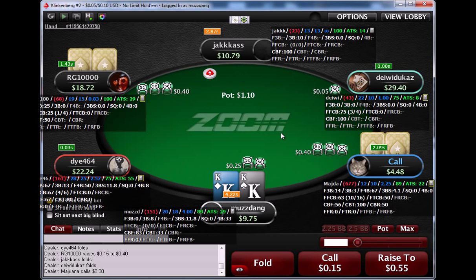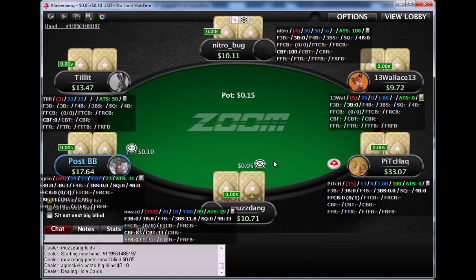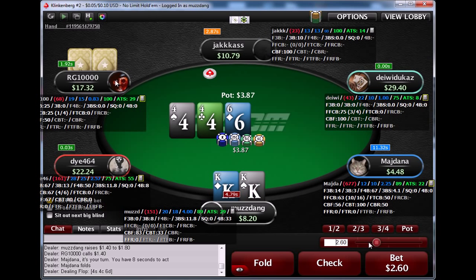So we 3-bet to $1.80, which I think is a bit of a mistake of sorts, because I think we want to make it small enough that we get three-way action here, because you definitely want this guy to come along and set mine because he's going to miss a lot. Anyway, we make it $1.80 and the tight reg calls.